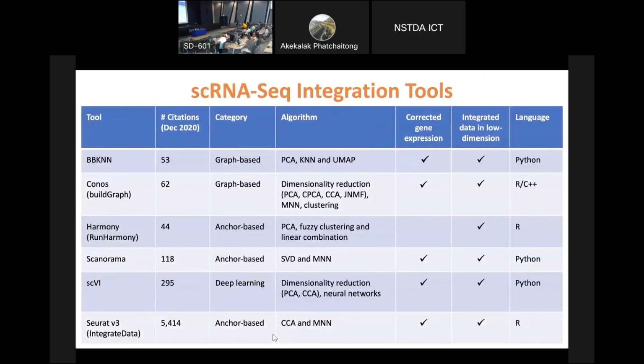Here is a list of various single-cell RNA integration tools with their different features. As you can see, Seurat is highly cited, so that should tell you it's probably the most popular or, I guess, the most widely applicable. But that doesn't mean the others are no good. You should look at the others too and see which one is most suitable for the research question that you want to do, because there are some differences in their approaches. And this is available in R.